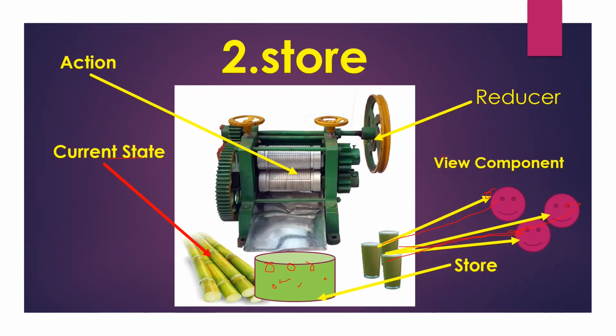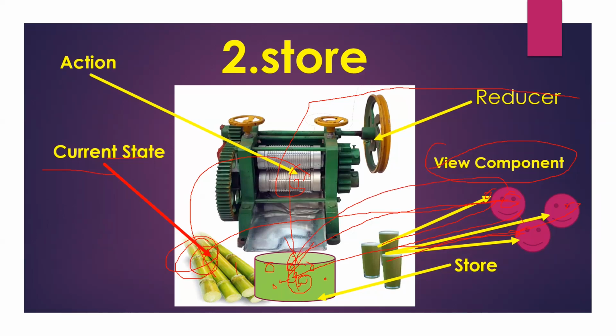So these are actually the components here. The data is being transferred directly to the user. So the user cannot take this. We cannot give this to the user, the current state we cannot give, right? So we change the state here through this reducer, and then the sugarcane juice is stored here. That means the changed state is kept here, and this final juice is given to the people. That means the stored data is being given to the final component, to the view.